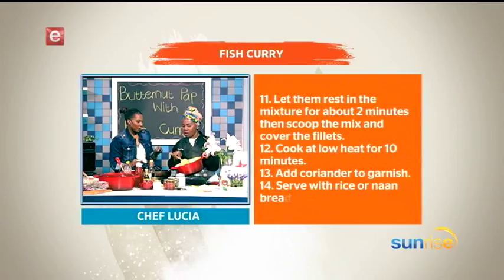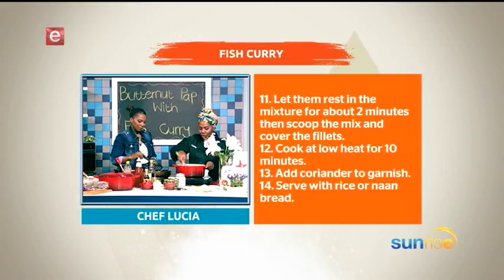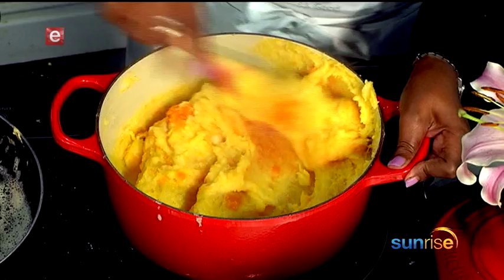So what did you use, is that the 2 minute pop? Yes, I use White Star Quick. Okay. Yeah, it's for us busy ladies. You've got kids and you don't have time to be standing by the stove wandering and cooking for an hour until kingdom comes. Yes. Okay. All right. So while the fish gets ready, let me take the heat down.